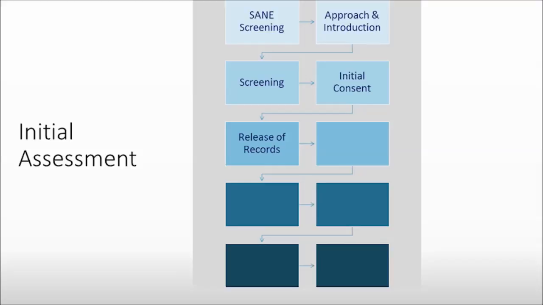All right, so you've gotten through the SANE screening, the approach and introduction, the full screening, the initial consent, and now we're on the release of records. So we're about halfway through the initial assessment. The release of records section is meant for participants who may have received care elsewhere before arriving at the SANE or being discharged to the SANE.